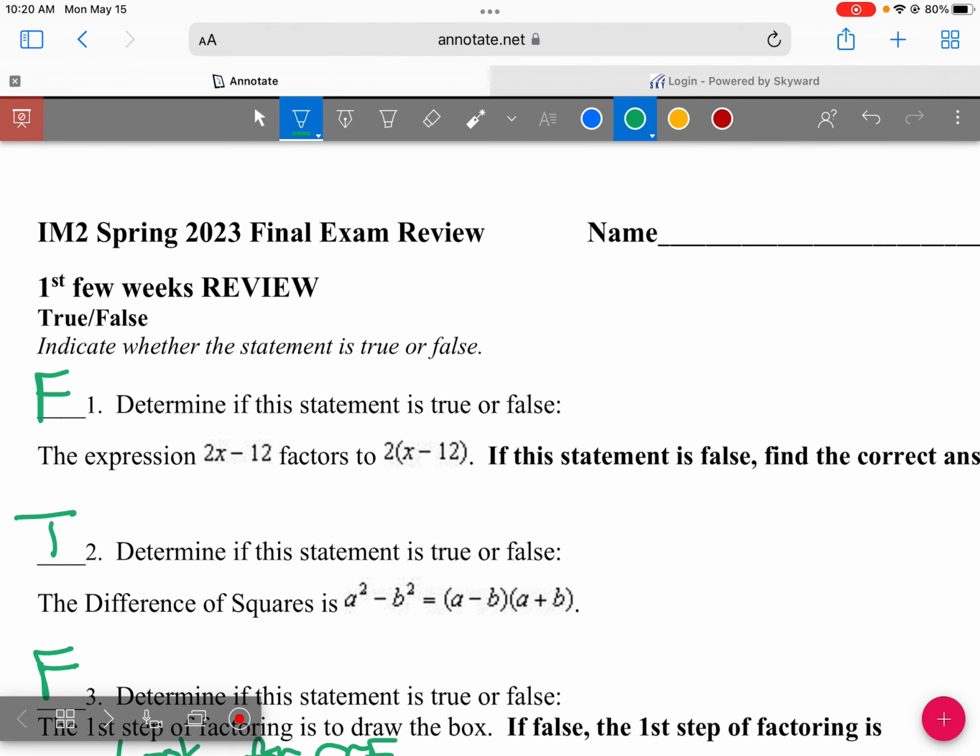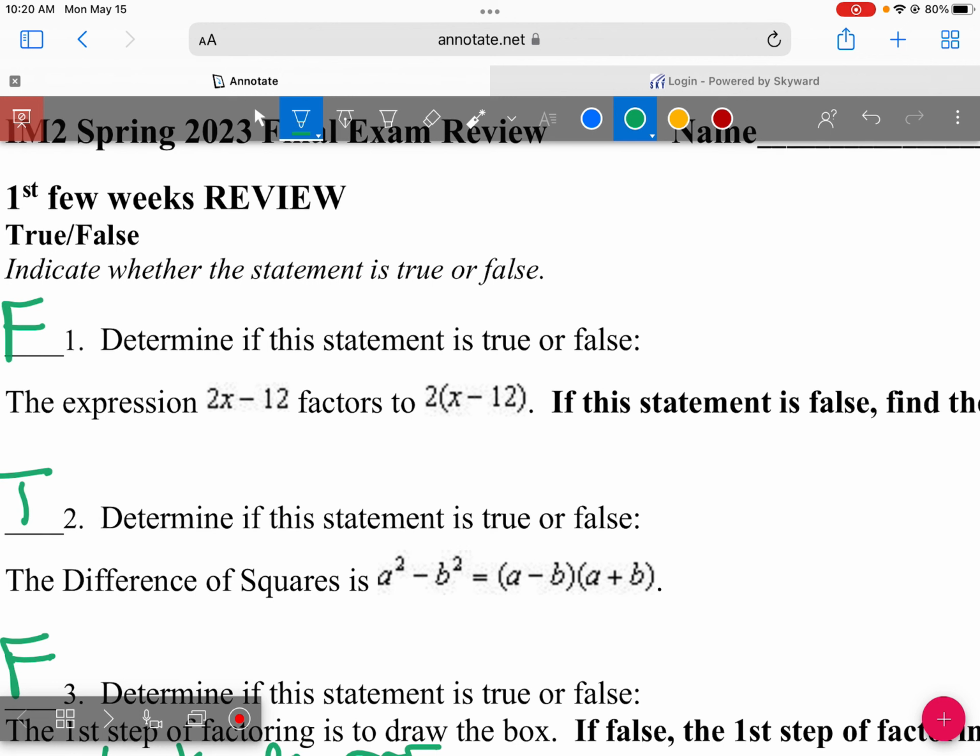So, let me finish this first. Looking at this, if I would factor these out, what is my greatest common factor? It's 2. So looking at these, I can divide by 2. That means 2 is my greatest common factor. The 2's simplify out and I get x minus 12 divided by 2, which is 6.